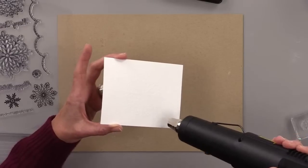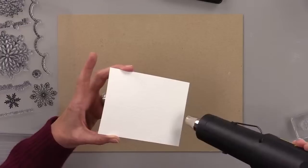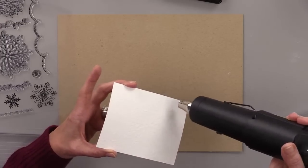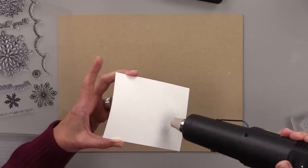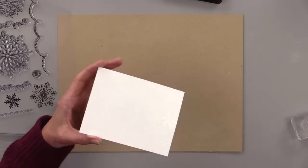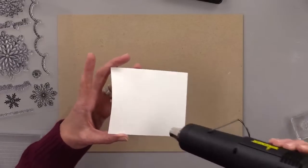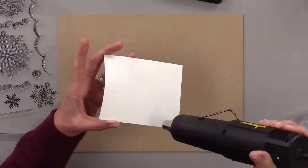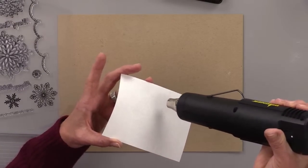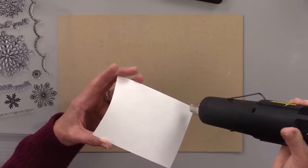And I'm trying very hard not to overcook it. You don't want to burn your powder because you need it to be somewhat shiny for the foil to stick to it. Okay. Turn this. Looking good so far. I forgot about the big one. I'm going all around the perimeter, and I forgot to emboss that one.